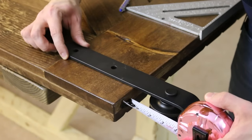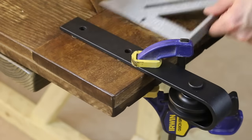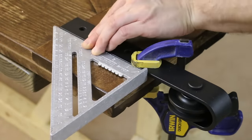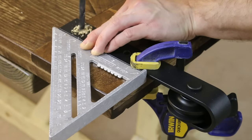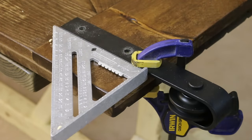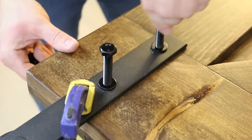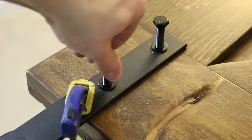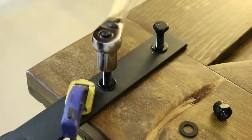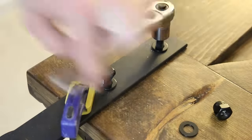The bottom of the caster is going to be about an inch and three-quarters off the top of the door. After everything is lined up, grab a clamp and a speed square and get everything secured to the barn door, then grab your drill bit and drill all the way through the two holes. This nut is supposed to be on the front but I opted to put mine on the back — regardless, the installation is the same. Hand tighten the bolts from the front or the back, then finish up using your wrench and ratchet kit to get everything tight.